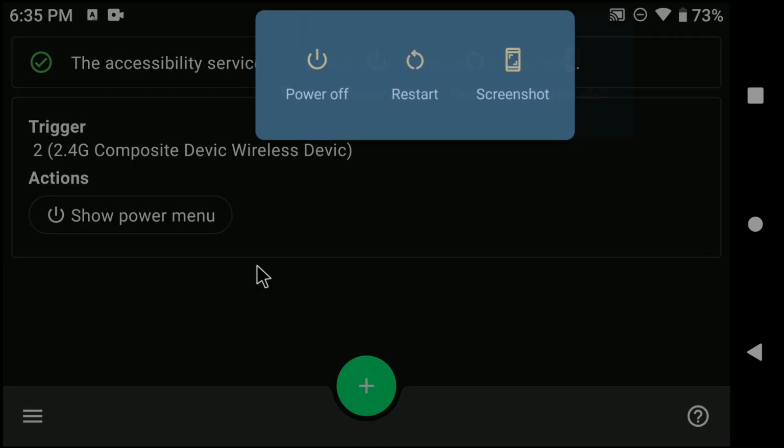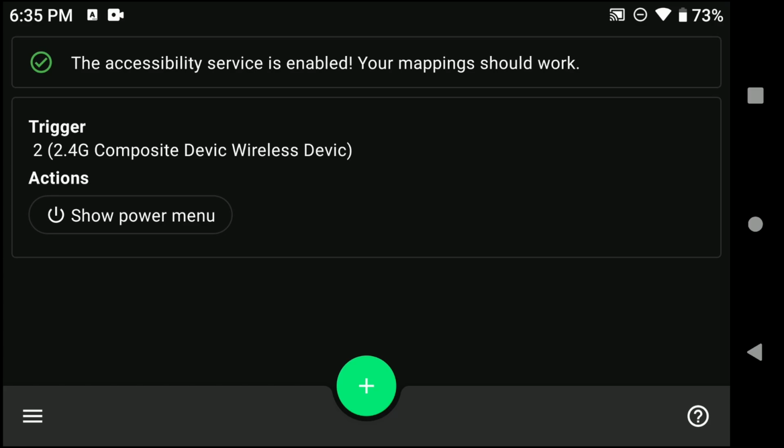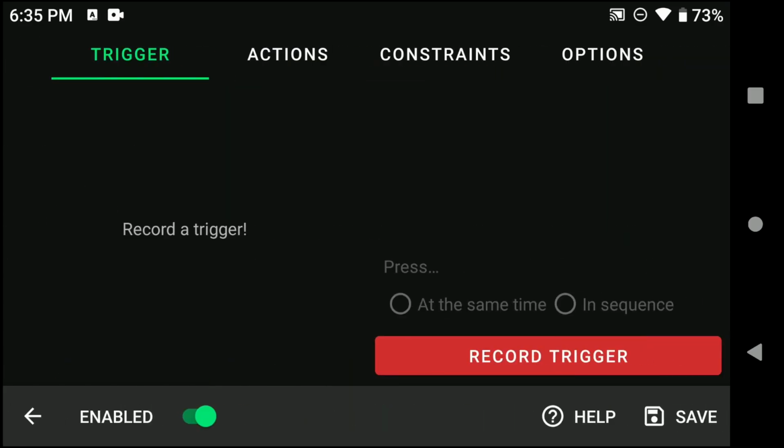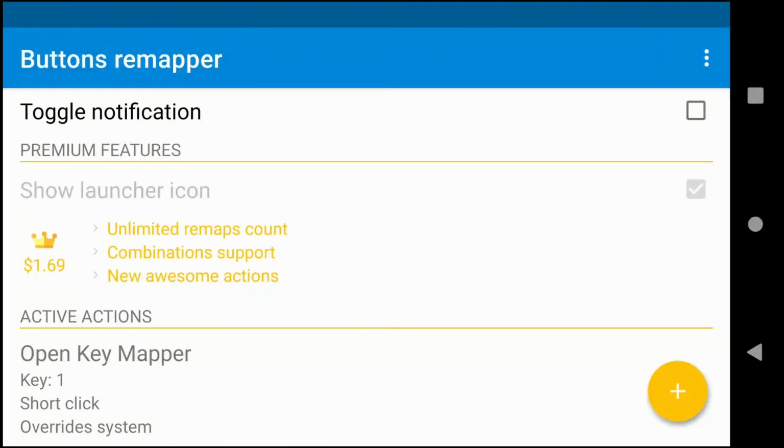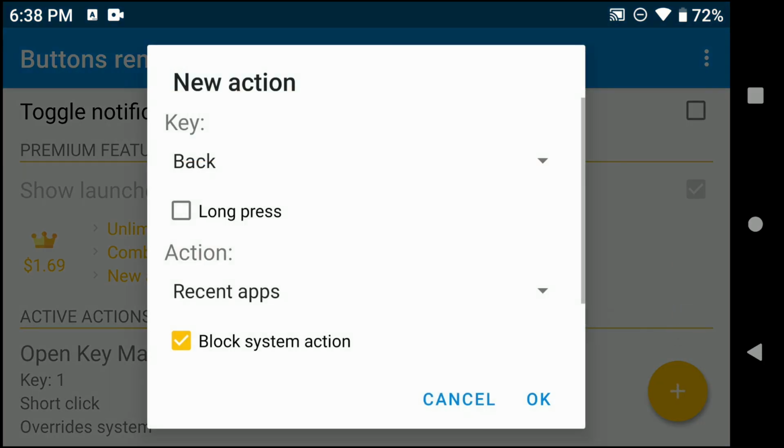Right there, I just triggered that to show your power menu. So anytime I press 2, it'll show my power menu. So this program here, Buttons Remapper, I like it, but I can only do 2. So we're just going to open it up.